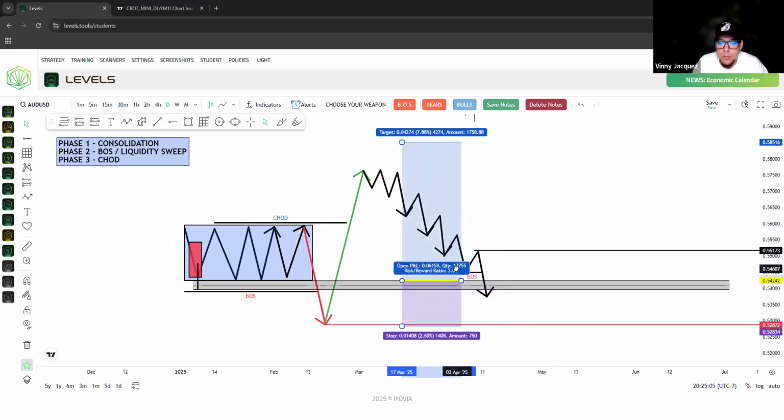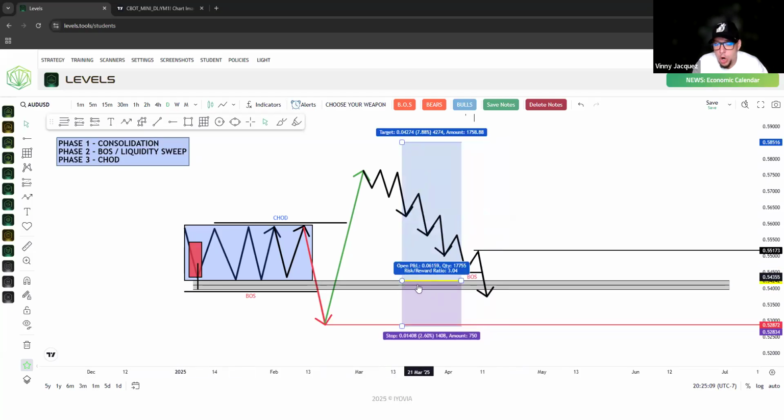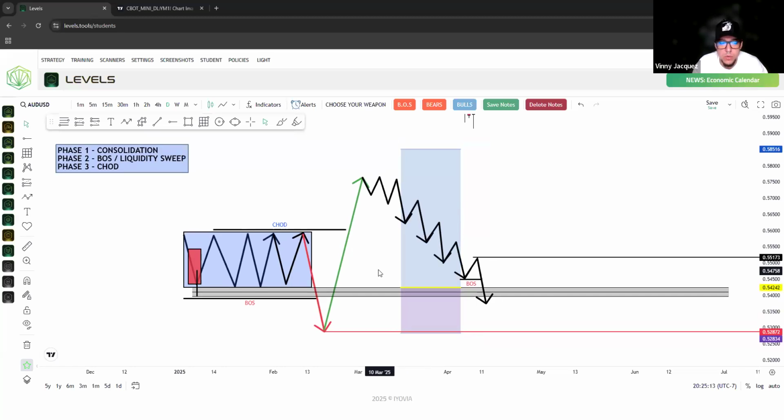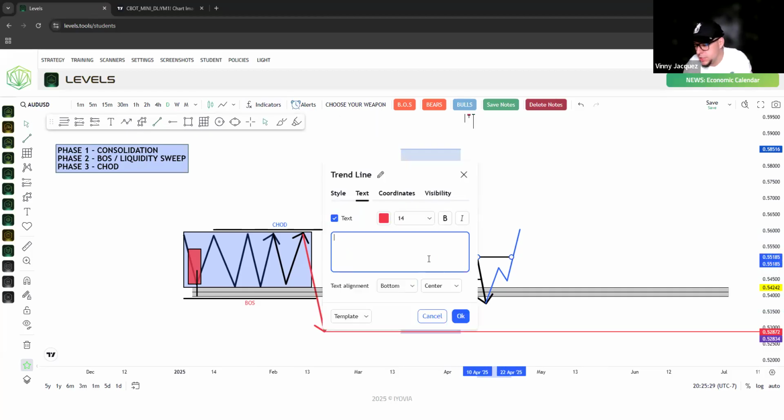Now, the thing is we can test trade this, or we can just go with our one percenter. I'm a big fan of test trading, especially with commodities and with indices. Now, if we can get the market to make its way above and change direction, guys, we are now correct. The market let us know that it was correct. So let's go ahead, change of direction to the upside.